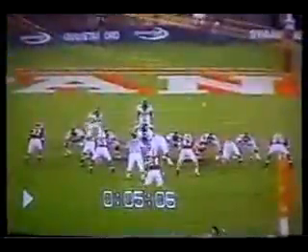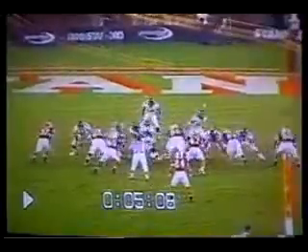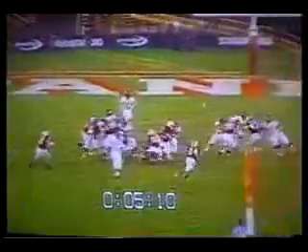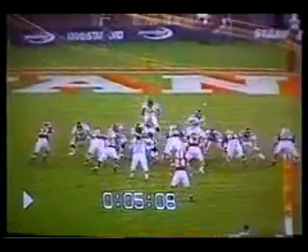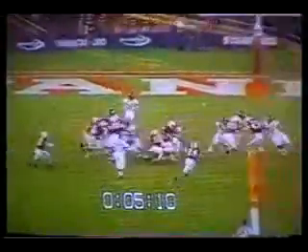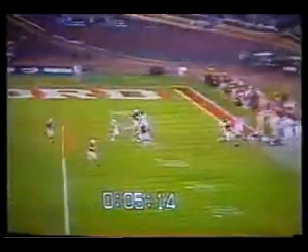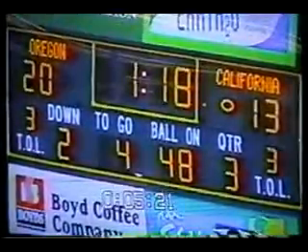We'll start the fullback weak, motion him over. We'll do it with an H. We'll do it a lot of different ways. But you can see where he feels the guard going around the end, and he's going to go with it. The guard there really made us, he predetermined that, boy, I'm playing Stanford, and Stanford's going to do this, and I'm going to go outside. From the get-go, he was going outside.